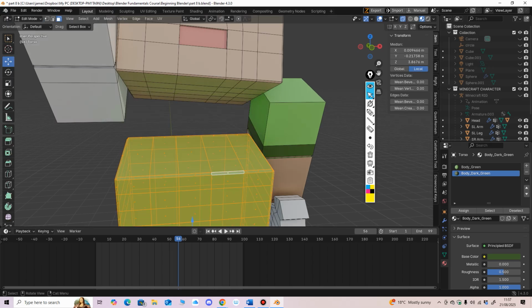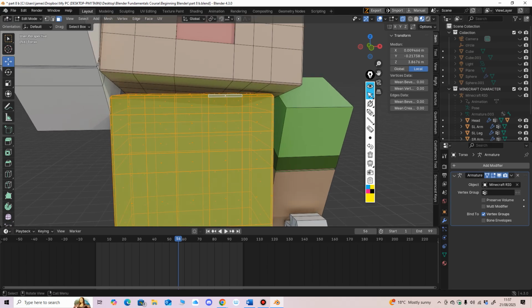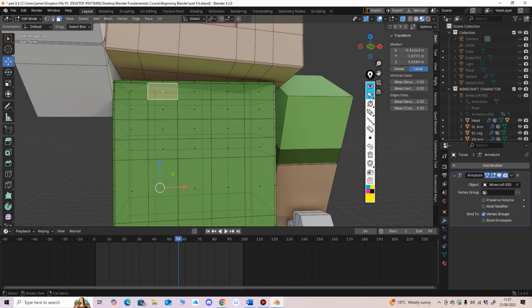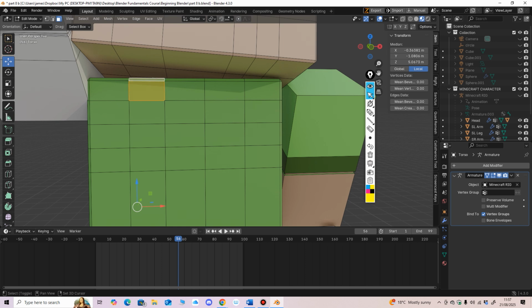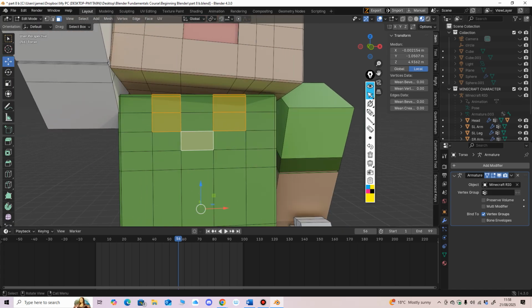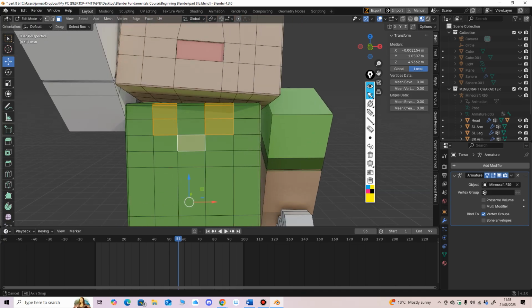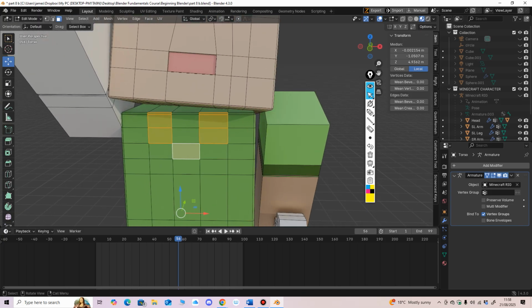Then we want to go to edit mode. There, get it back into place. I think it's something like this. Something like that. Not perfect, but we'll choose those for now.